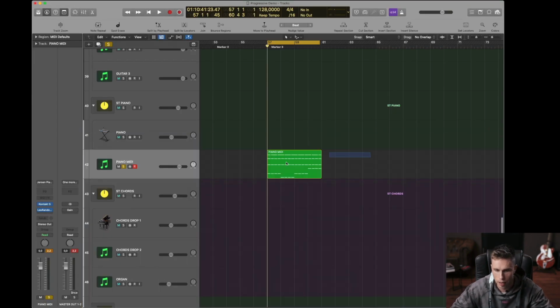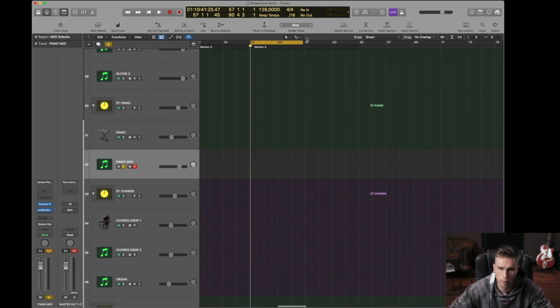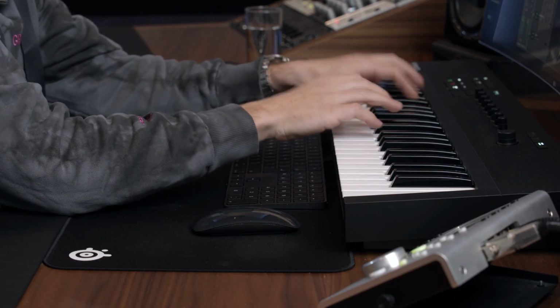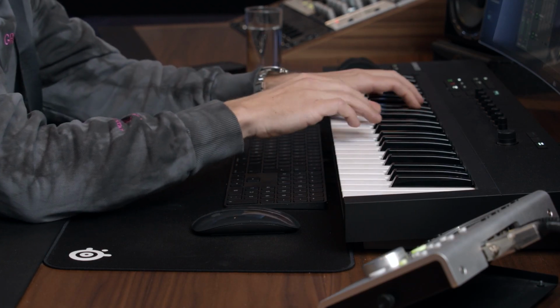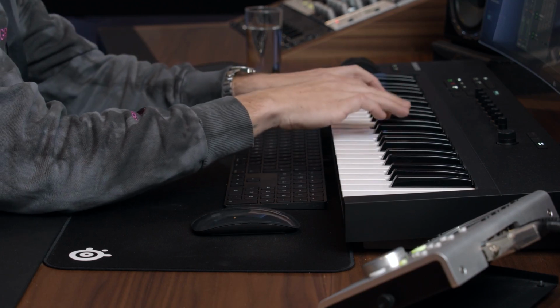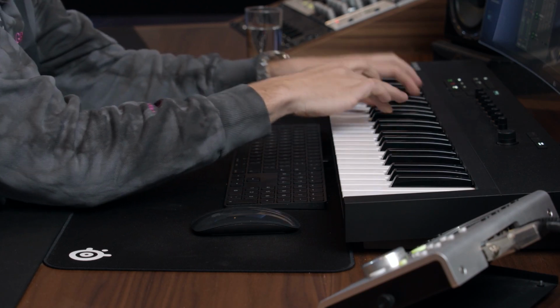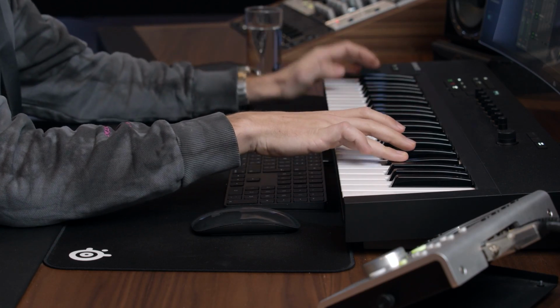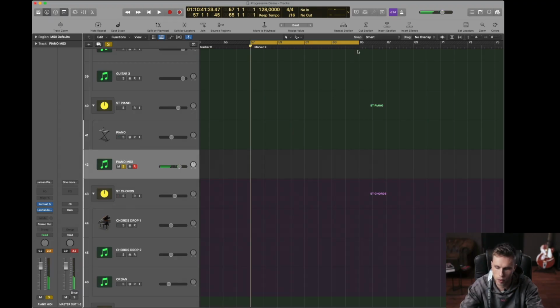For me, I play a little bit of piano, and I just like to play it with my hands because I have more feeling to what I do. So again, it really is whatever you prefer, and anything really works as long as you feel comfortable with it.